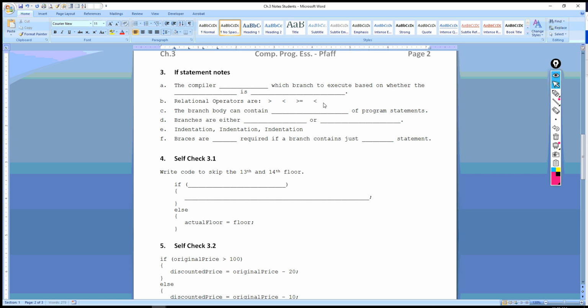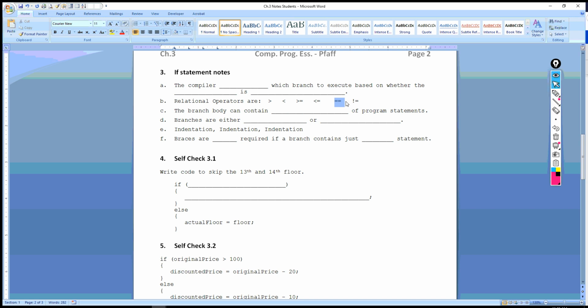You also have a less than or equal to, and then this is going to throw some people: you also have an equal symbol, and then you have a not equal to. You can imagine that the exclamation point means not. So if something is not equal to something else, then the compiler makes a decision based on that. These are relational operators because they decide what the relationship is between two operands or two items.